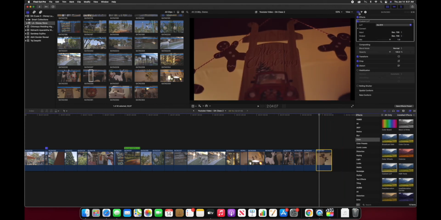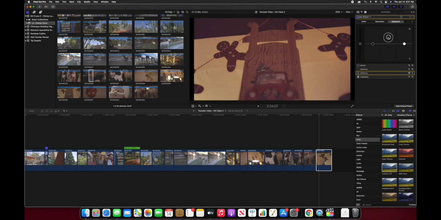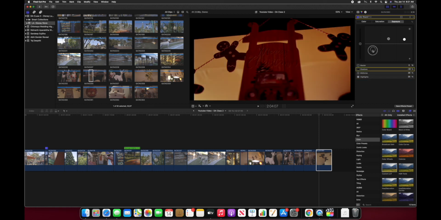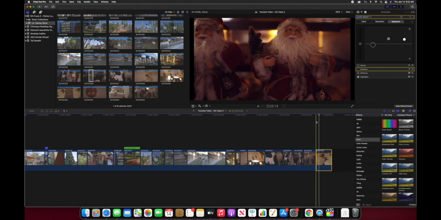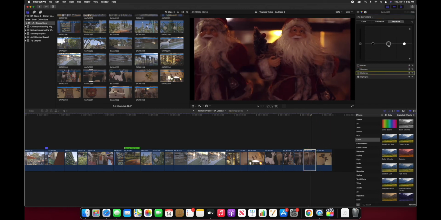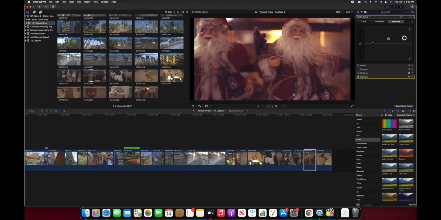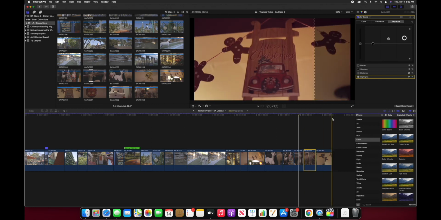So what I'm gonna do is, I'm gonna again open my color wheel and take the exposure and find out the midtones, and then increase the temperature a little bit, increase the highlights a little bit, and decrease the shadows, or maybe this looks good. Same thing I'll do with the Santa Claus, because Santa Claus also looks underexposed. So I'm just going to create a little bit more exposure so we can actually clearly see him. This all looks good. So our 2-minute 5 seconds video is done.